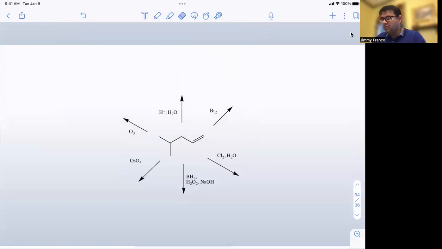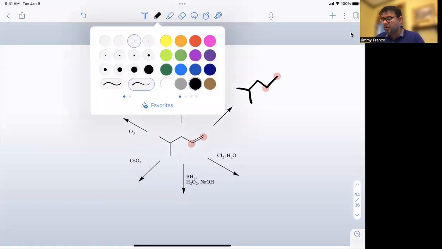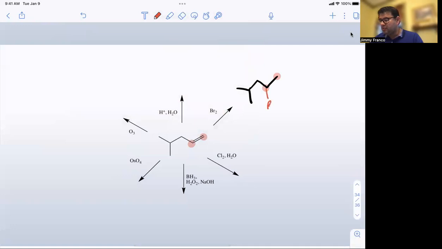So if you have Br2, I think that one's actually one of the easier ones, because what we're going to do is look at our molecule and know that we're going to add a bromine to each carbon that's part of the double bond. So we'll add one bromine on the end, one bromine in the middle. So if we look at the two, this is where my double bond was. And now each one just gets a bromine. So we'll put a bromine on one carbon, a bromine on the other.